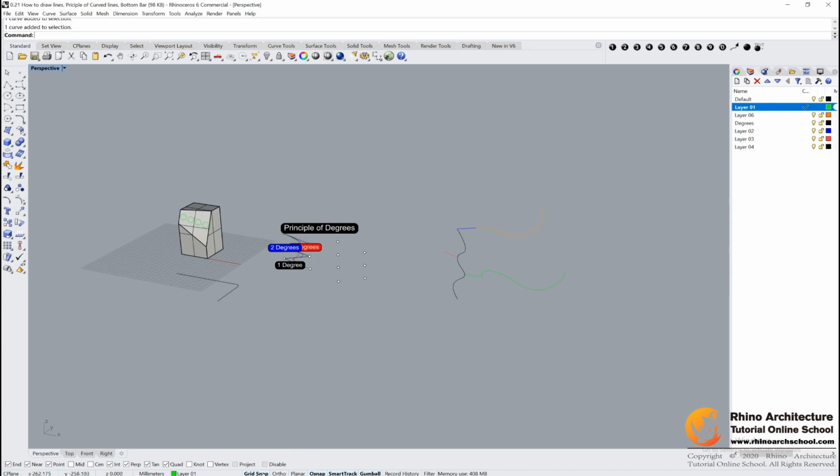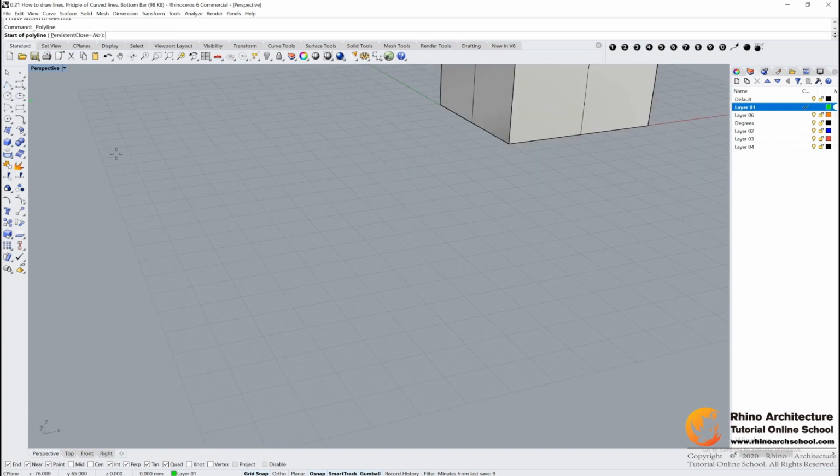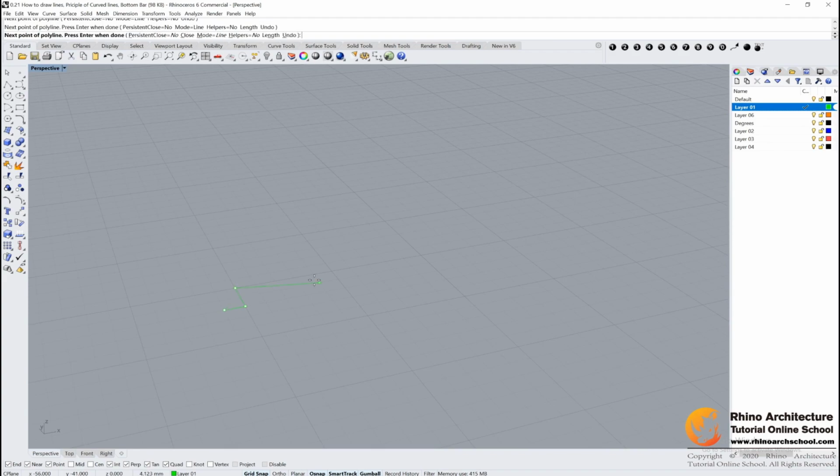Okay, let's see the other options in your bottom bar. Grid snap. You can see in the original plane, there are many grids, right? If we turn on the grid snap, you can exactly draw what you want in this grid, like this. If we turn it off, you can't do it. You can see you can only draw your lines in this way. And the planar, we have learned it.